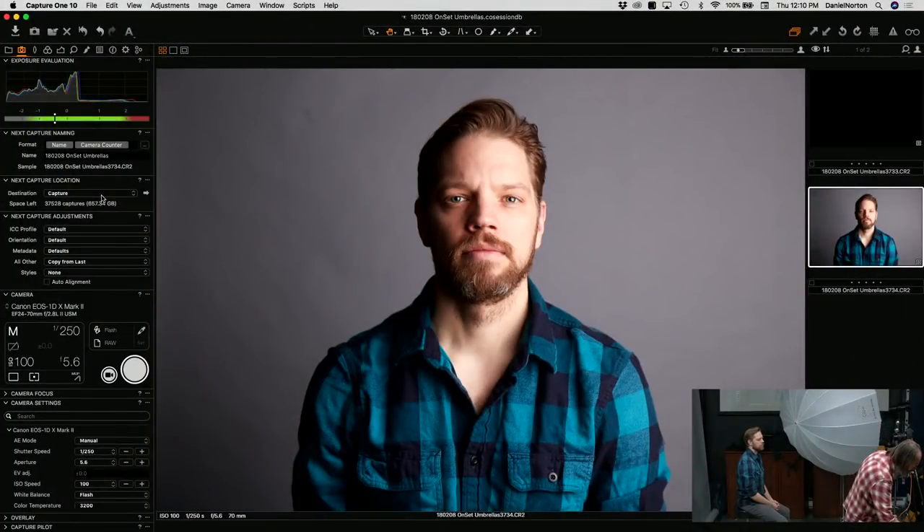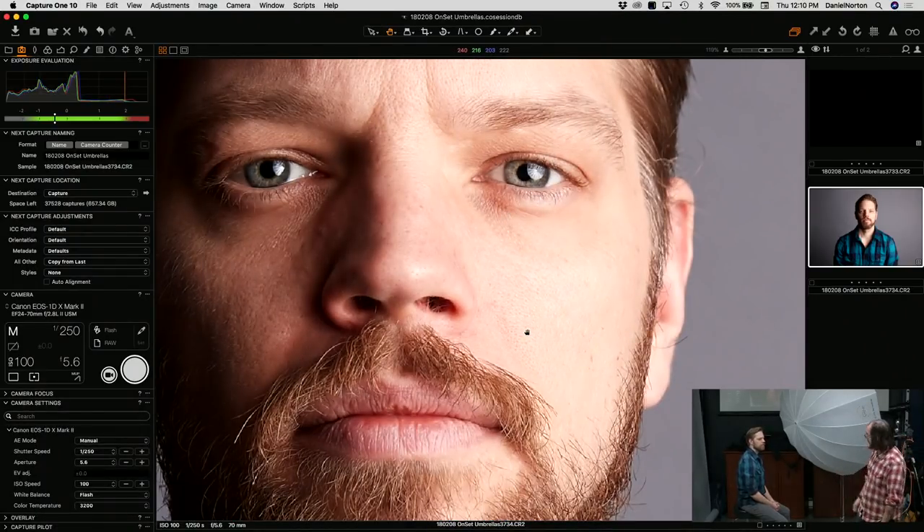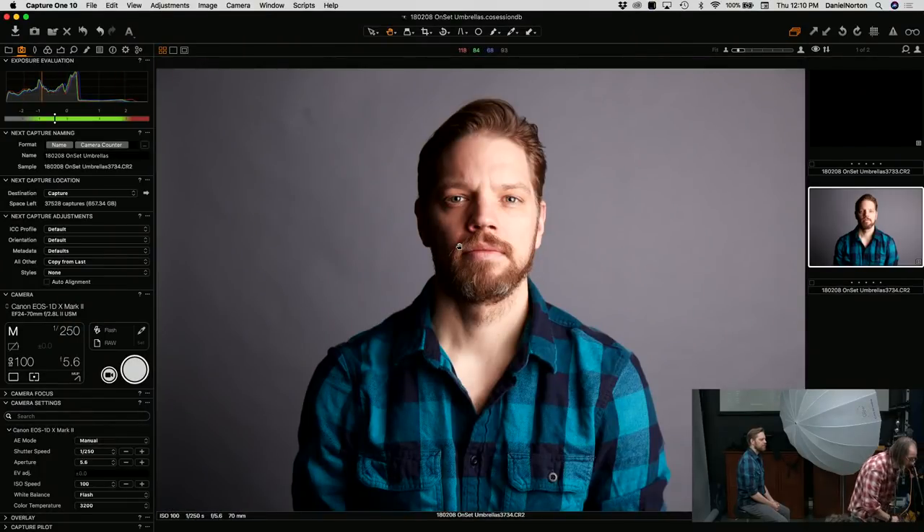There we go — TTL did a pretty decent job. The umbrella is obviously on this side of him. Soft light, right? You can see the shadow area here and the background's lit up. It's kind of next to him because it's so large, so it doesn't have too much direction — our shadows are all going this way. If we wanted more drama we could raise it up or lower it. This is just very, very simple big soft light. This is good for portraits because soft light is almost always what you want — it minimizes wrinkles and imperfections and makes a nice smooth light across the skin.